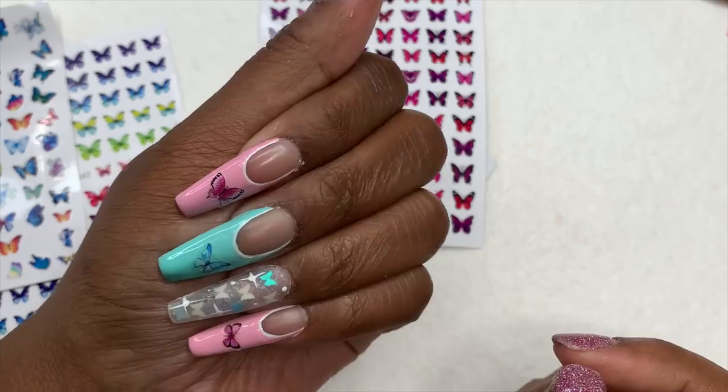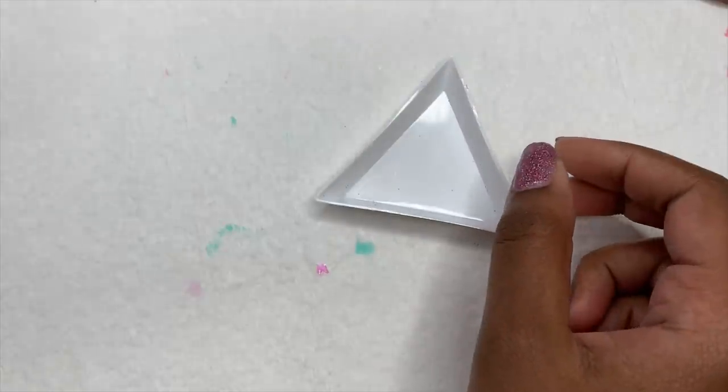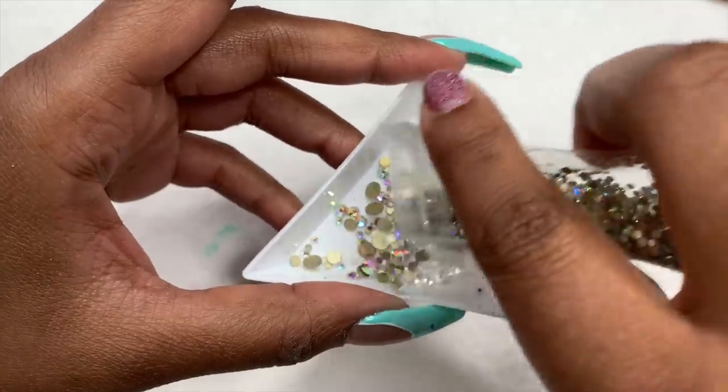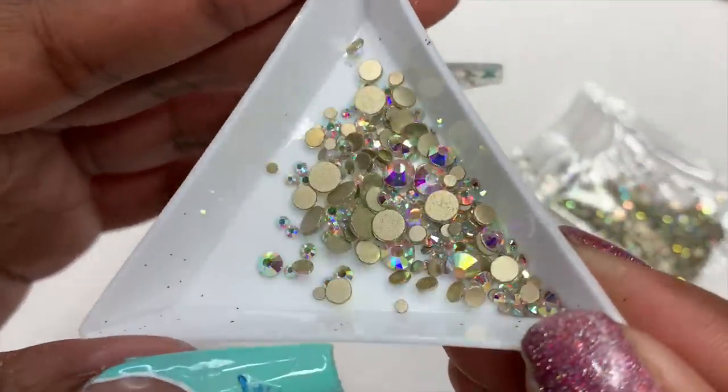Adding these butterflies really helped pull this design together. This is how it's looking so far, but we're gonna go a step further and use the rhinestones that were provided in the miniluxe Bellavena kit. So here's a closer look at the rhinestones. They have a really nice reflective shine to them.